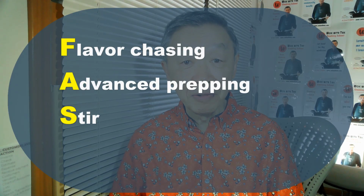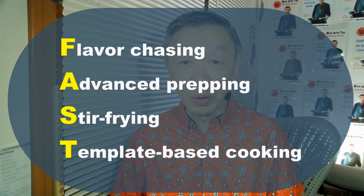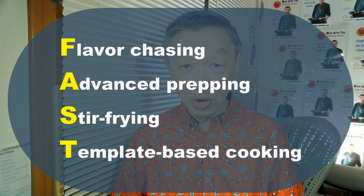This is an example of the application of my fast cooking system, where flavor chasing, advanced prepping, stir frying, and template-based cooking are put together in such a way as to make home cooking enjoyable, creative, and sustainable. In my case, every time I walk into the kitchen now with my fast cooking system, I do not feel stress. Rather, I feel a sense of relaxation.